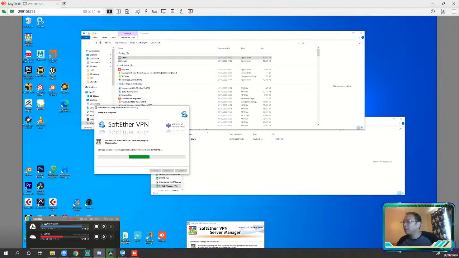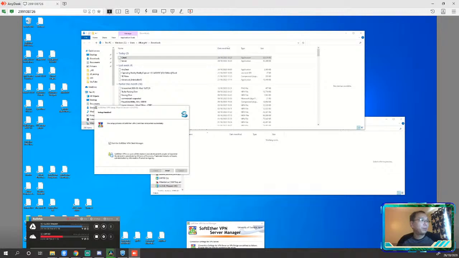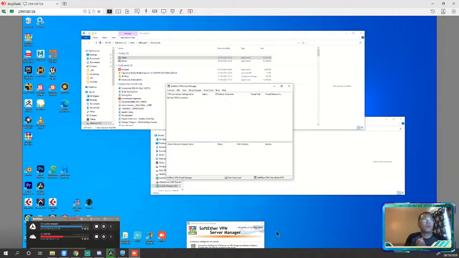And then we will start the SoftEther client. Oops, that's from my audio output window. So let's start the VPN client. Okay, there you go. So we've got a client connection there, right? Well, actually, the software framework anyway.